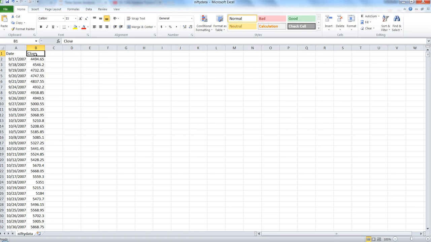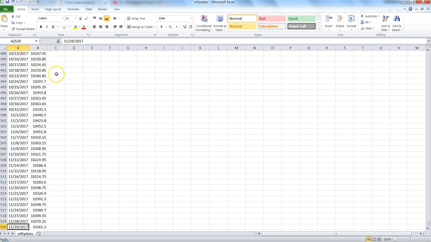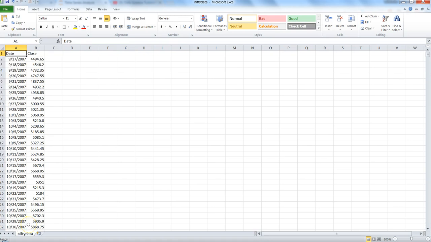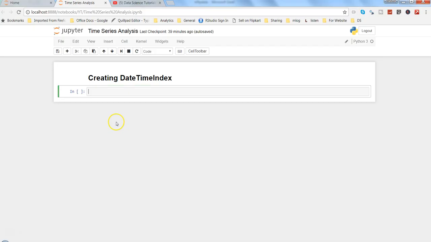It has 10 years of data, starting from 2007 going all the way to 29th November 2017. So we'll get this data inside the Jupyter notebook and then use it for analysis. Alright, so let's go ahead.